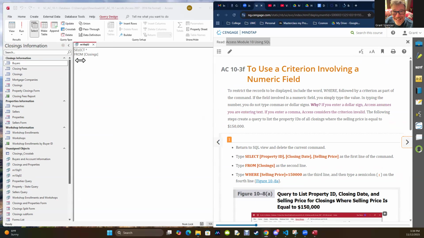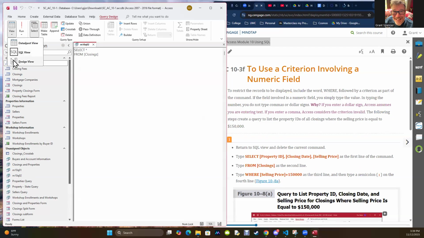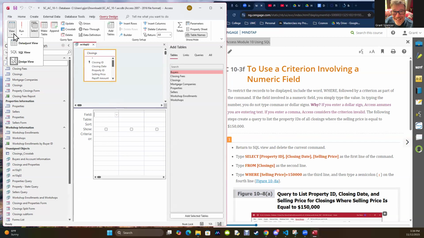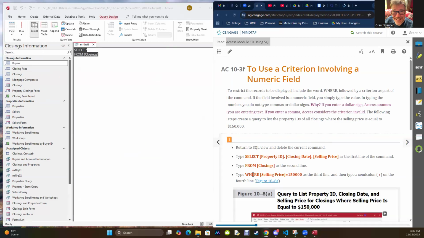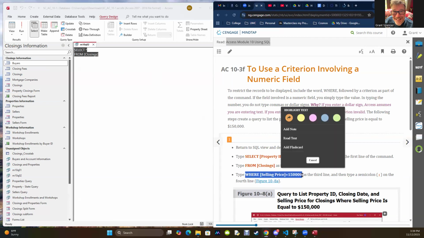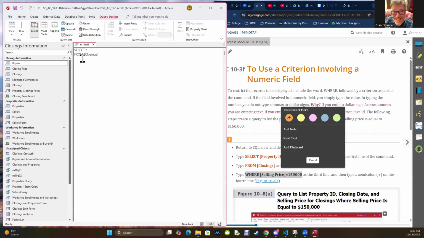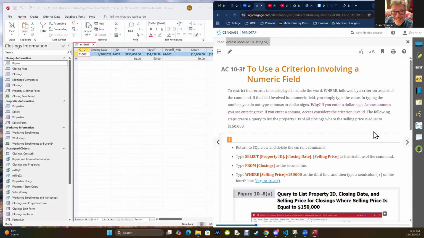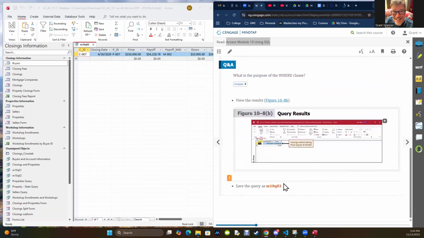So again, we've been grabbing everything, select asterisks from closing, so basically everything. But now let's go ahead and do a restriction. Now, if you remember what we did before is we went to the design view and we basically typed some stuff there. But we're not going to do that this time because we are going to be even cooler. We are going to go select. Notice the columns are in square brackets. The 150,000 has no commas or dollar signs here. It is the raw data. And although I got away with it, you should definitely put a semicolon at the end of the statement. When I go run, now I basically get the actual output there. So that's basically putting in a where clause.